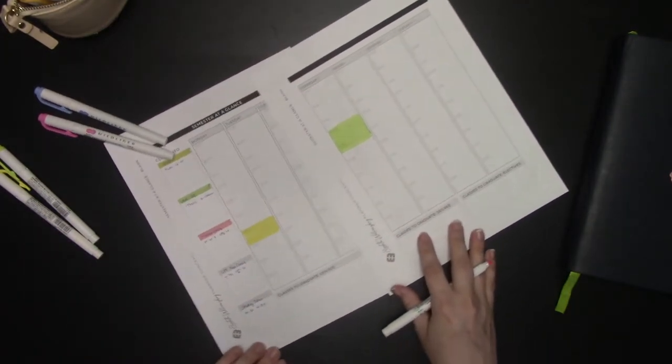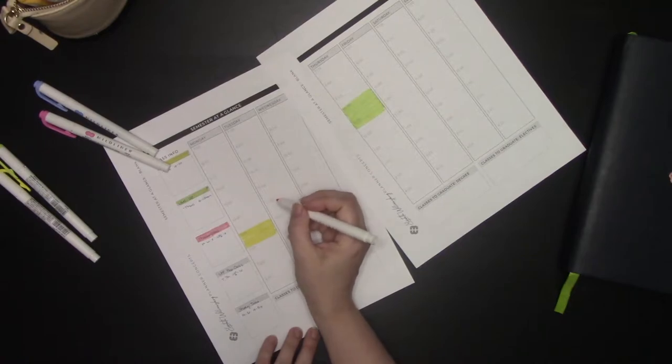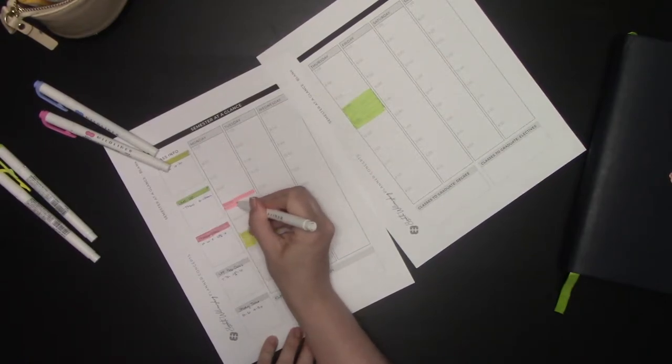So, if you're kind of missing what I've done, I'm just continuing to go through here and color code in all of my classes. This is my Monday, Wednesday, Friday.